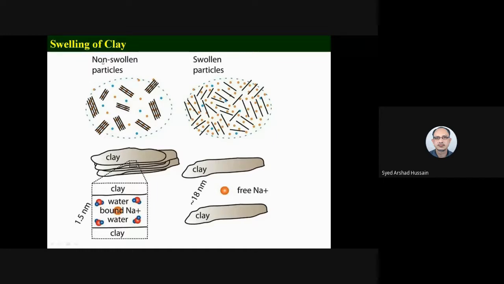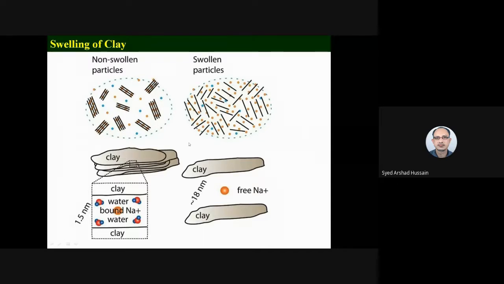Now, one of the interesting properties of clay is swelling. If you put the clay in solvents like, say, water, it will swell. And if it is a clay crystal, by following proper methods, you can have a single sheet, either octahedra or tetrahedra. So it's possible. This is swelling of clay mineral.